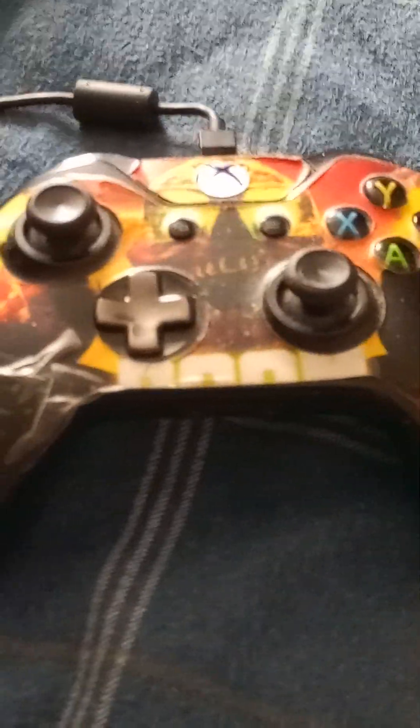The Xbox Series X controller uses USB-C whereas the Xbox One controller uses the normal USB. Maybe that's the reason — the USB-C cable I have is for charging only. I think a proper USB-C data cable might work, since cables should both charge and connect controllers, but I'm not sure.